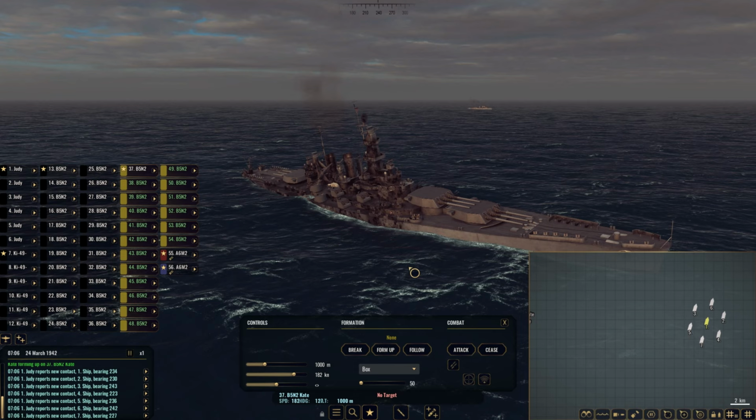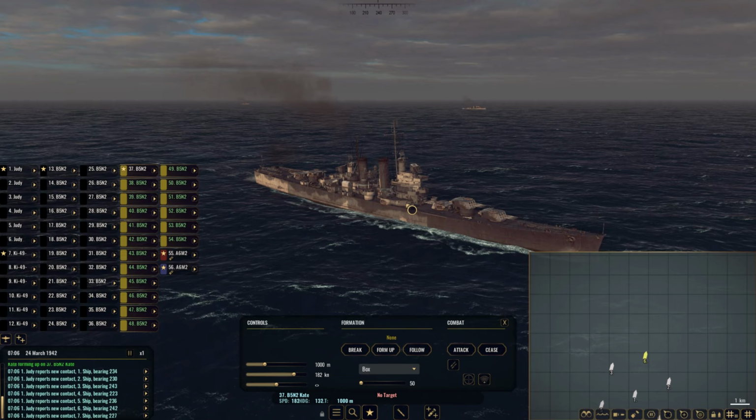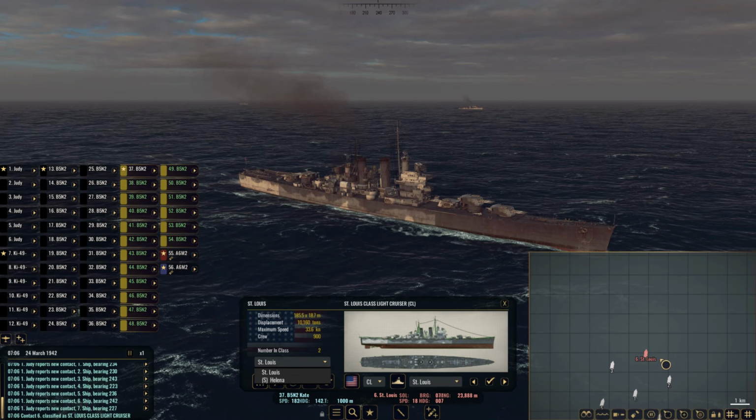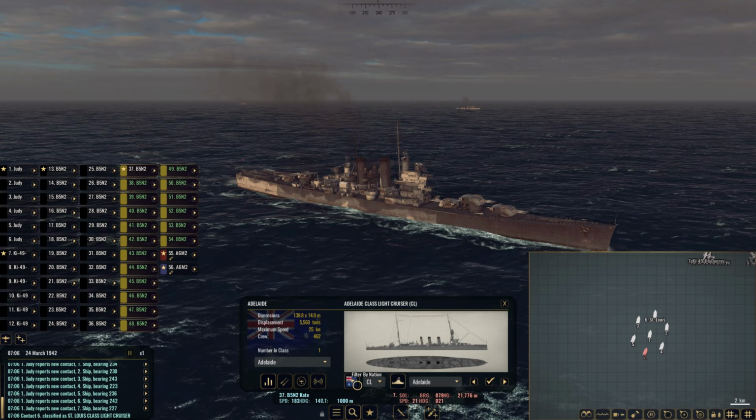What we're going to do is identify the St. Louis and County, because they're going to be the extra targets. And I do just want those to be a little more visual for me there. Have of course already sunk a St. Louis, sunk the Helena, which is excellent. So this is the second and final one remaining.